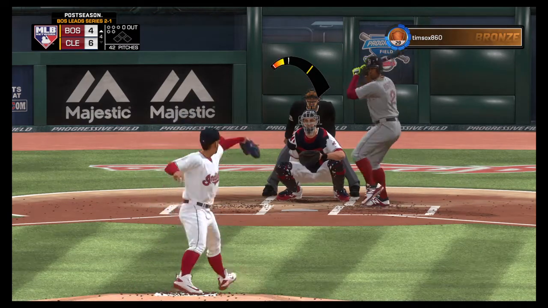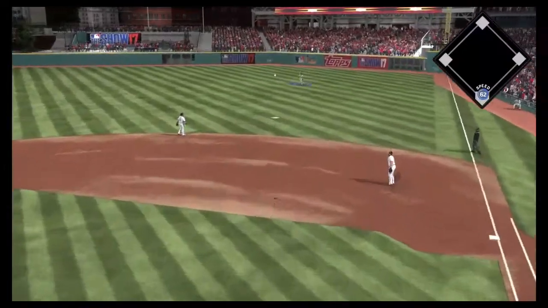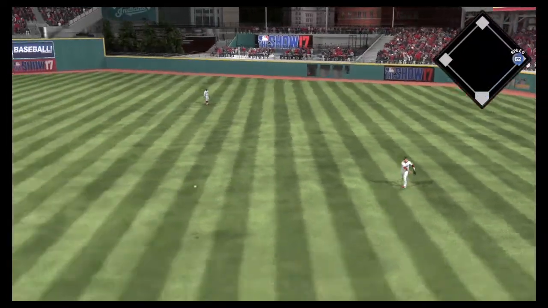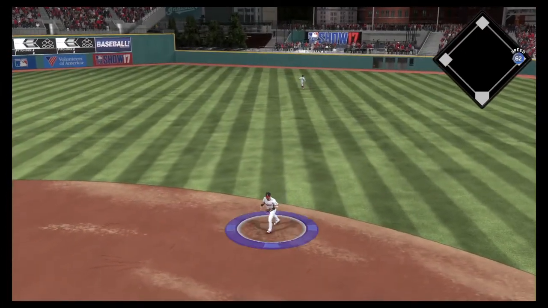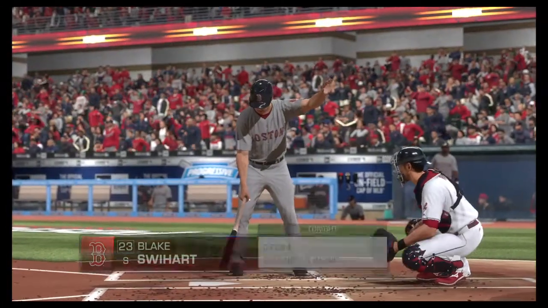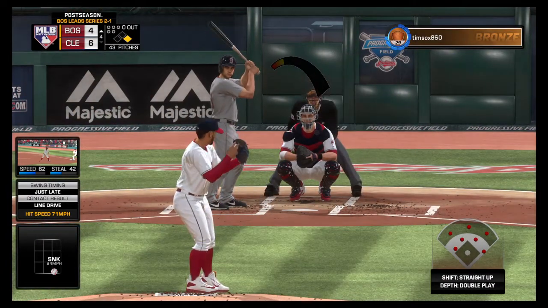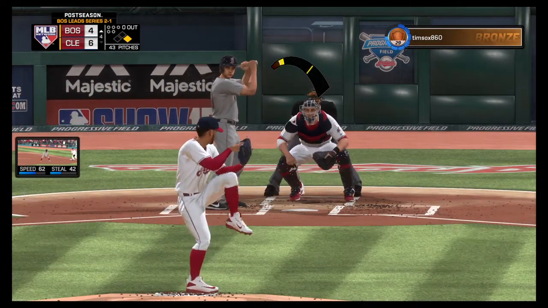Ready with the first pitch. Here it comes. Soft liner to the right side. That's in. Another base hit. He's 2 for 2. And that'll bring in the speedy catcher Blake Swihart. Comes into this at bat 0 for 1 in the ball game.